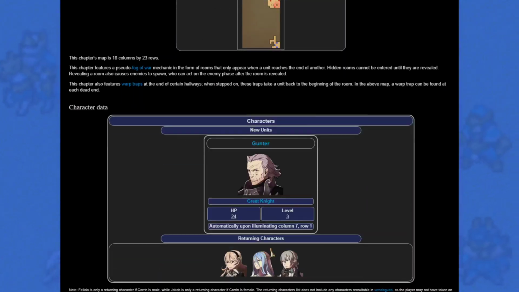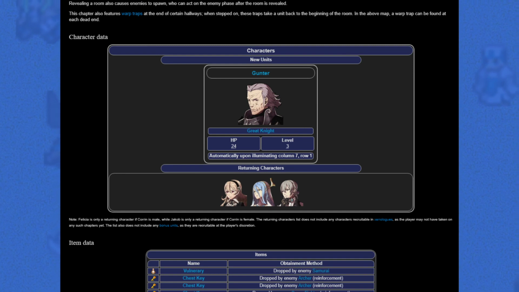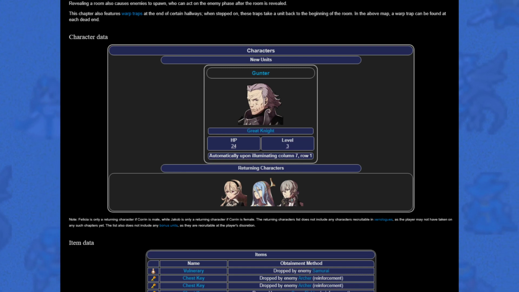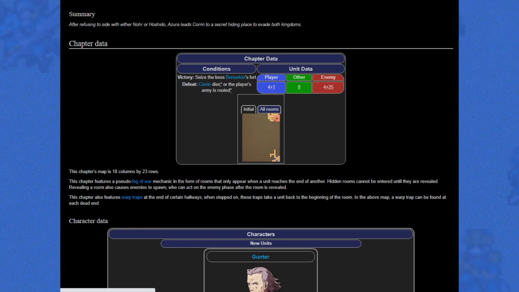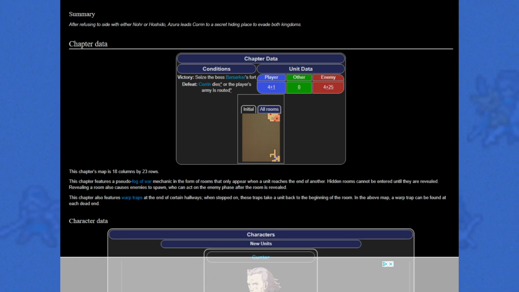This is the chapter where you only have Gunter, Corrin, Azura, and your retainer, so either Jakob or Felicia, depending on which gender you picked for Corrin. And it's a weird winding pathway. You can see it here. If I click on the picture, does it make it bigger? No, that's bad. Boo, this website. Anyways, here's the map layout.